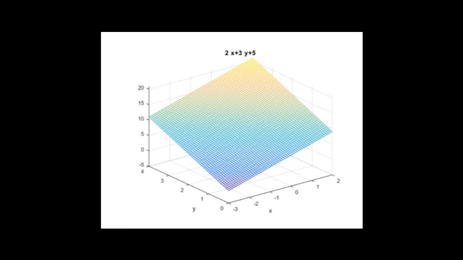When the identical statement is executed by ezmesh, we see the returned figure as shown on the screen. The returns from the previous one, I mean ezsurf, and the one from ezmesh, how are they different? Well, they are different in the sense of the texture of the surface. Roughly speaking, with ezsurf, the surface is like covered by cloth, and with ezmesh the surface is covered by a net.